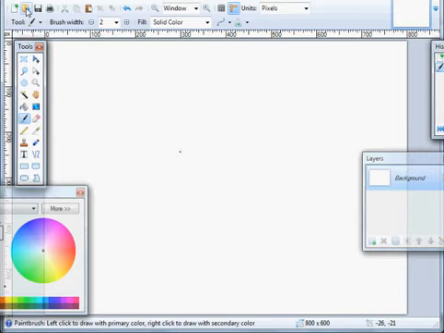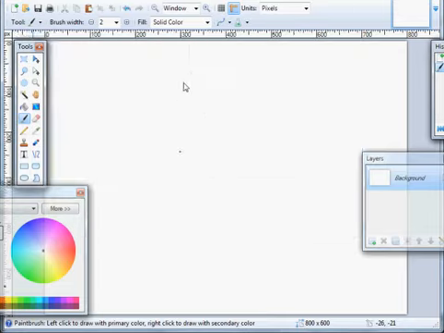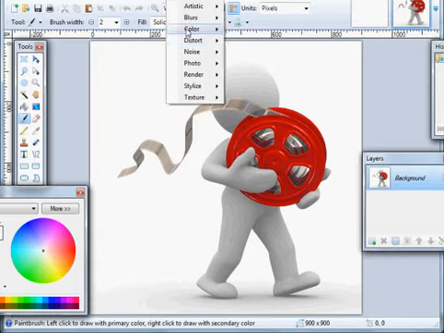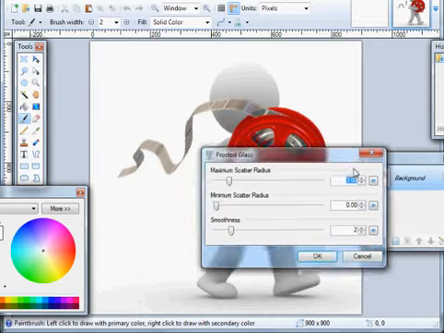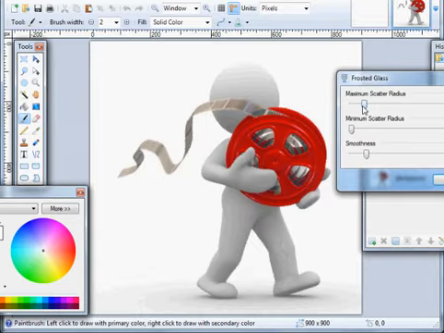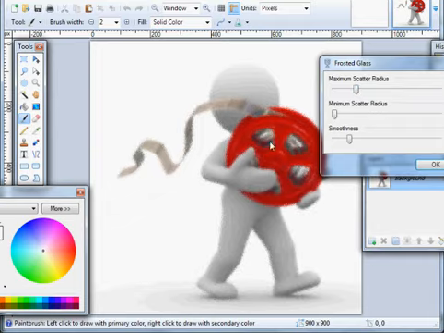Let's say we'll open up an image, we'll just open this image here and then apply an effect to it. Let's just do something like frosted glass or something. And what I like about the effects is as you change stuff, you can actually see what's happening.